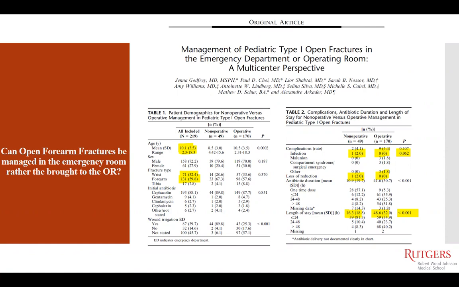With non-operative treatment, you avoid the risk of anesthesia, you have generalized reduced costs, decreased length of stay, and less operative trauma. It's possible that the surgical I&D could be worsening soft tissue injury, so you could be devascularizing some of the bone and stripping some of the periosteum that can help. And again, this study showed all type 1 fractures, but I highlighted here on the left the fracture type, wrist and forearm, just to illustrate that the majority here were actually forearm and wrist fractures. So I think it's very helpful.